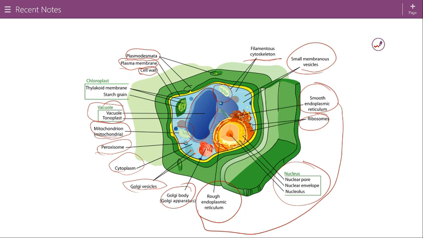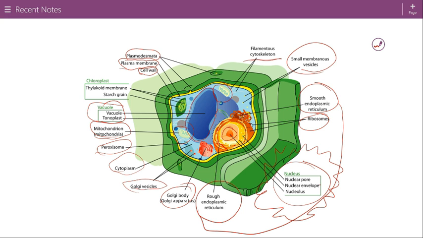And then at the very center we have the nucleolus, and that is where the DNA is stored. That's where the chromosomes are. That's where all of the information on how to make all of these parts, on how to make the plant, on how to make all the different parts, is stored. So the nucleus is very important and easy to see why we have that envelope around protecting the nucleolus that houses all that DNA.